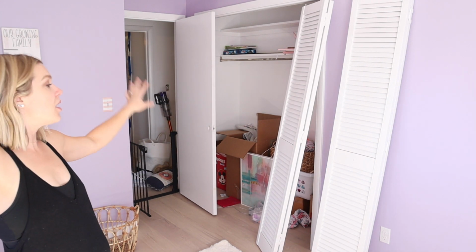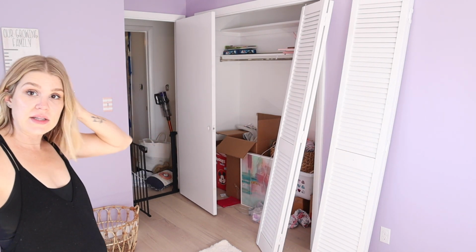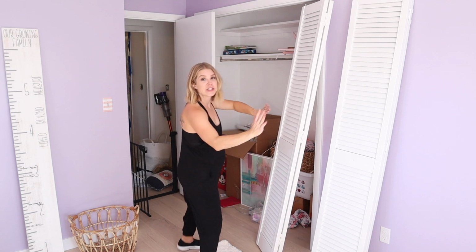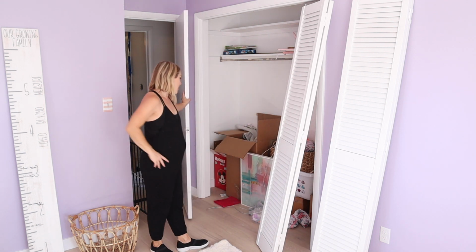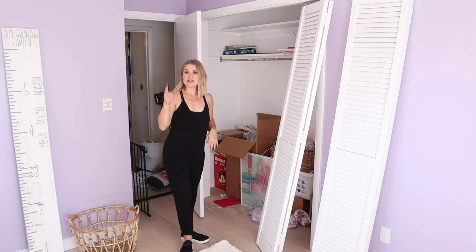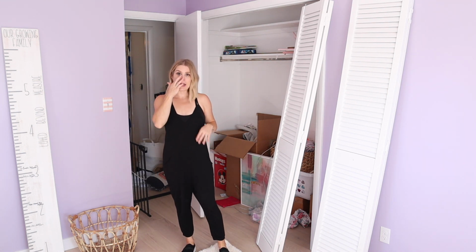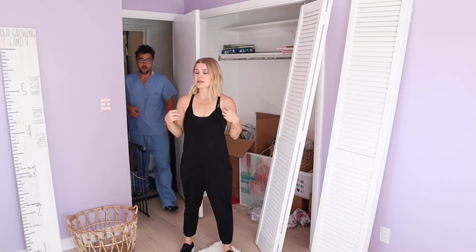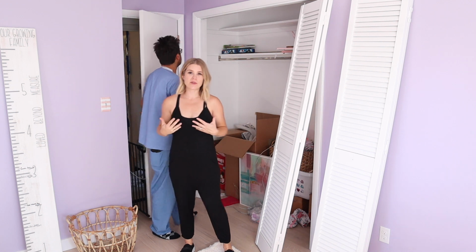Okay, so now it's time to hang up her closet doors. I won't be addressing the closet today because I don't have any sort of closet organization system yet, but that will be in another video. So for now, we're just gonna close it off, hang up our decorations, and just get a really good feel for this space. I still have to find toss pillows for her bed. I couldn't quite find the colors I was looking for at Home Goods. I just couldn't find the right colors, and I also want to bring in pictures or some of the things, like her blanket, with me, so I can get the right tones of colors.